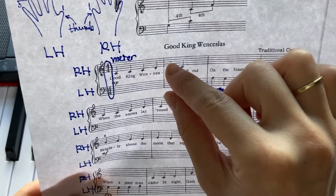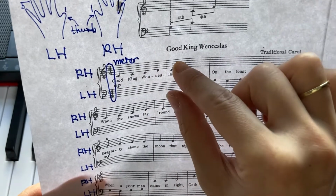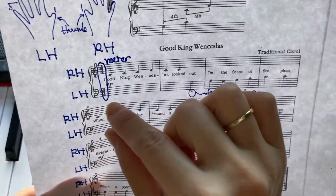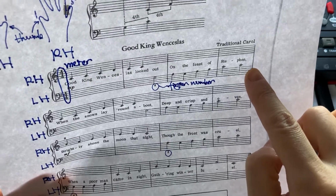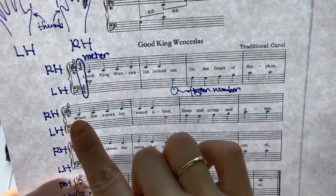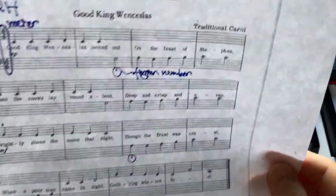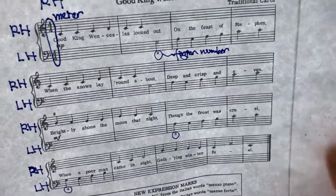So it means the first 6 notes to be played here are right hand, and then after that your right hand is not doing anything, but your left hand takes over. When you get here, you move here. So after this note, the middle C on the left hand, the note to be played is actually the right hand on the same middle C. So your left hand needs to shift a little bit to make space for your right hand. Now let's talk about the meter. So I'll leave it to you to read the rest of the notes.